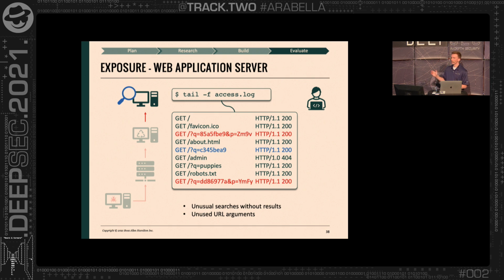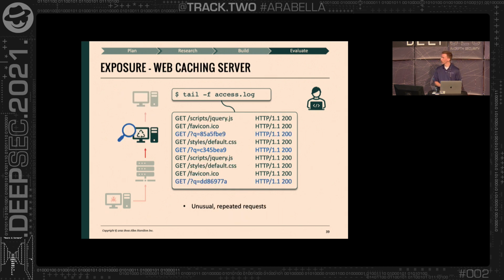Or maybe there's a different configuration where it's not a search box, it's actually a version number that's reflected. That would take away their ability to recognize this. Also, maybe we're using another URL argument that's also used on the web application server. It just doesn't happen to be used on this page. That would also severely limit their ability to recognize this as malicious.